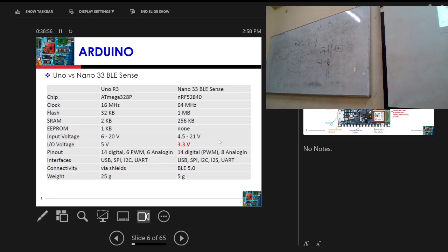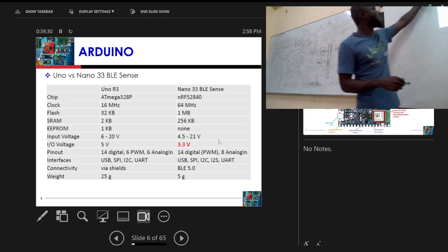And that also means that most machine learning algorithms take a lot of memory. So if you want to do tiny machine learning, like what this guy is doing, but I don't know whether he has started or not. You have started. If you want to do tiny machine learning, this board is for you, because the flash is big enough to contain tiny machine learning algorithms. The Uno cannot support it. It's too small. Understood?